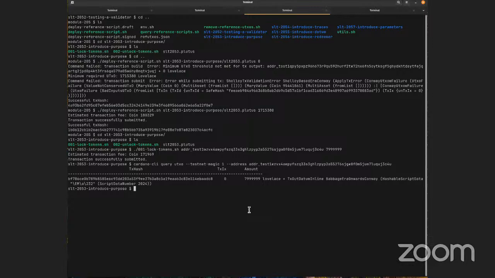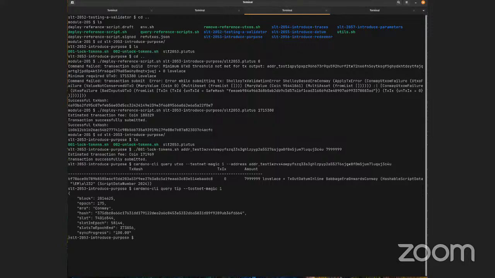And that'll be a really nice thing to see. So cardano-cli query tip of pre-prod. There's a nice slot that we can use that's current blockchain time. And let's run script 002.